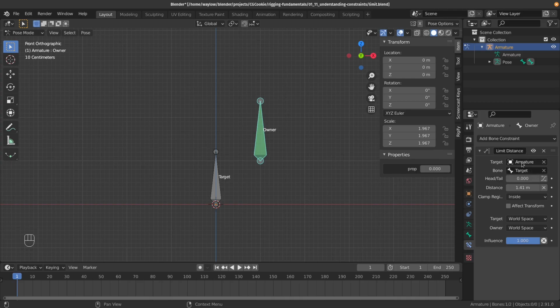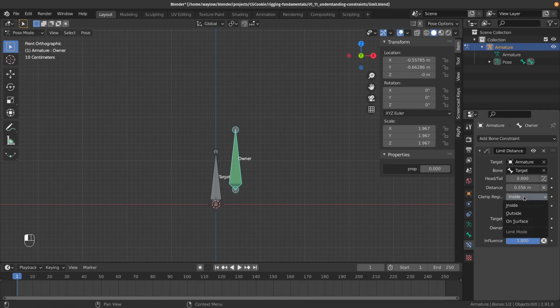It's set up our constraints here. We can limit from the head or the tail of the target, and we can actually manually decide the distance. When you add this constraint, it's going to use its current position to figure out that distance. And if you want to reset it, say it's in a different location, so say you want it to be here, you can reset it, and that's now going to recalculate that. So that's what that one does there.